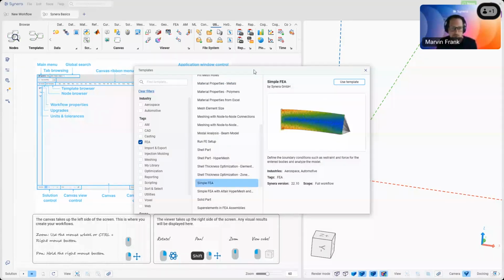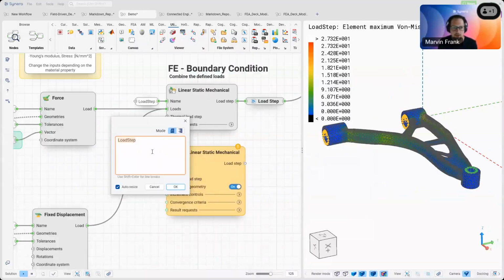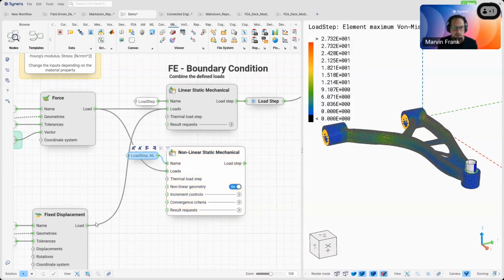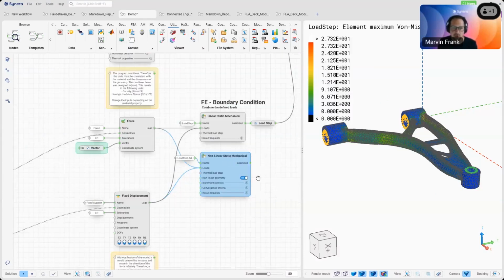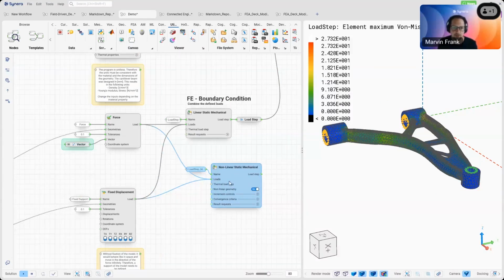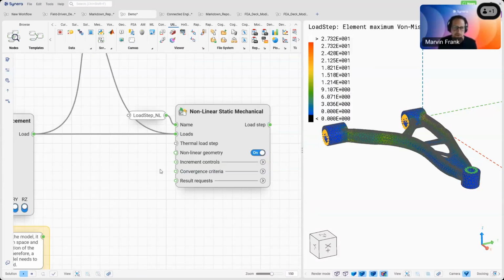So linear static. So then here we just use the nonlinear static. If you would give it another name, maybe nonlinear, like this. Then put the same loads here. And then we of course need some nonlinear geometry or any other nonlinear data that can be input here, but it already works just inputting.